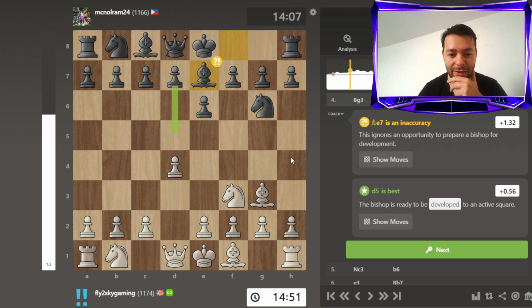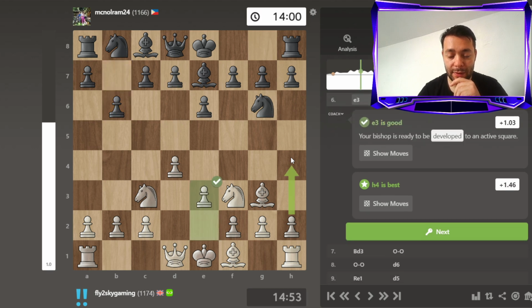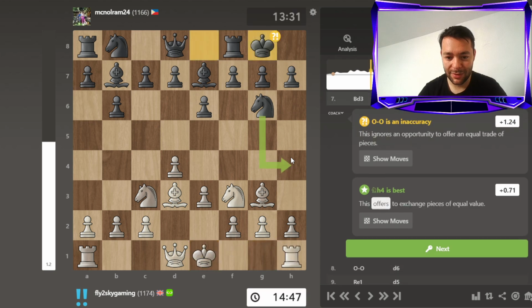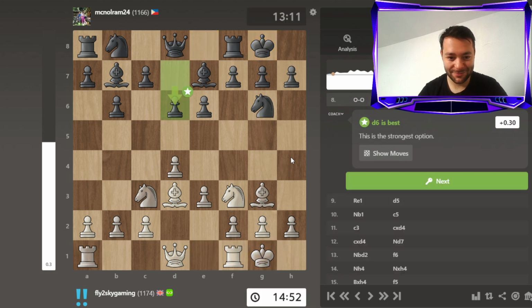He's trying to castle quickly, and I think that's very smart. Right, inaccuracy again. Yeah, it's a weird setup in the opening. Kind of like a modern defense or something like that. And now computer is screaming, H4, but I don't think I would ever do that. Not in this like position.